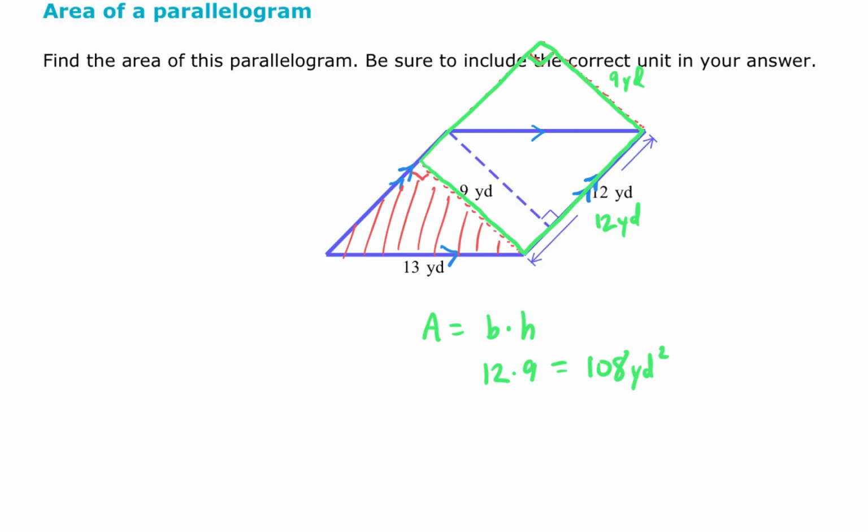And this gives us the formula for the area of a parallelogram. The area of a parallelogram is always base times the height, with the base and height being perpendicular to each other. And what I mean by this, normally we think of base as the side that a figure is sitting on, but in this case the 13 is not the base. The 12 is the base, and the reason we know that it's the base is because the perpendicular part is the height, this 9 right here, and the height and the base must be perpendicular to each other, which means they must join at a right angle.